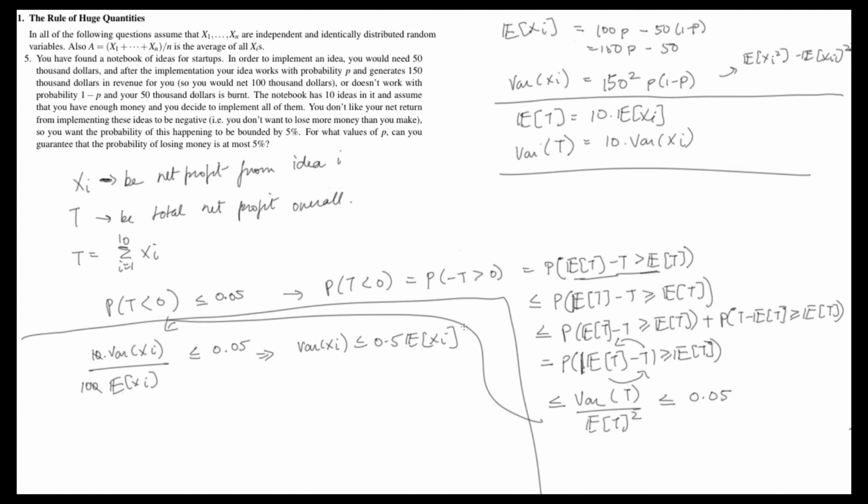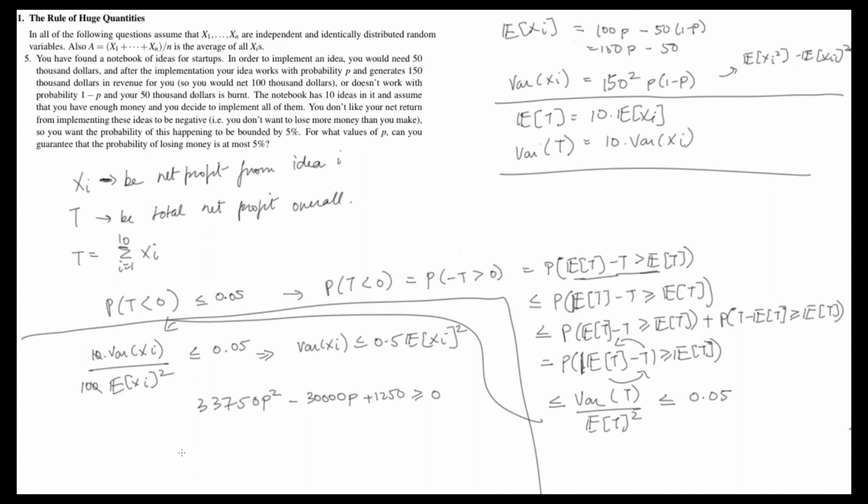Now when we substitute in the values which we found above, I'm just going to write the quadratic equation, but it's just simple algebra, and you'll get the same thing, which is 33,750 p squared minus 30,000 p plus 1250 greater than or equal to 0. That's what we'll get for our quadratic equation when we replace variance of t, variance of xi, and expectation of xi with whatever values we found above. Sorry, there's a whole squared there, right?